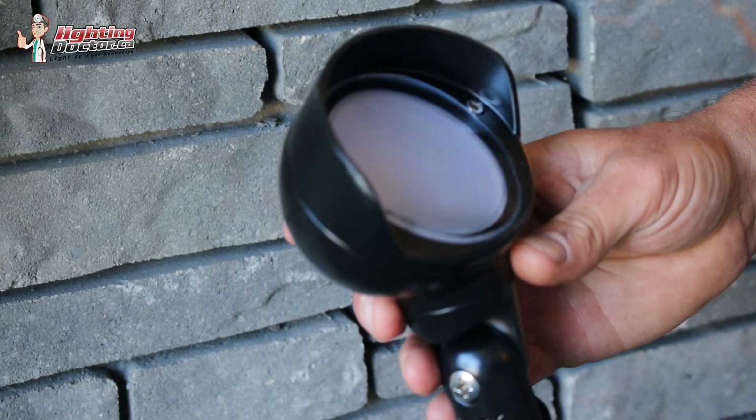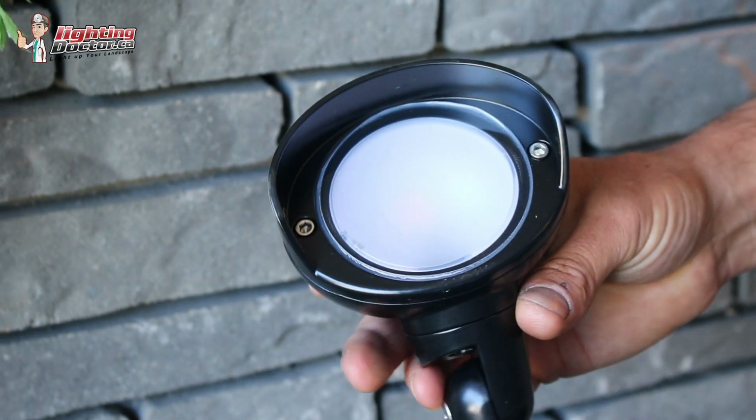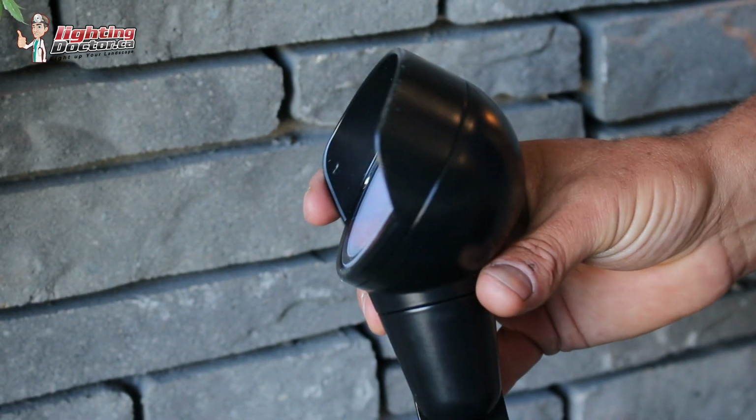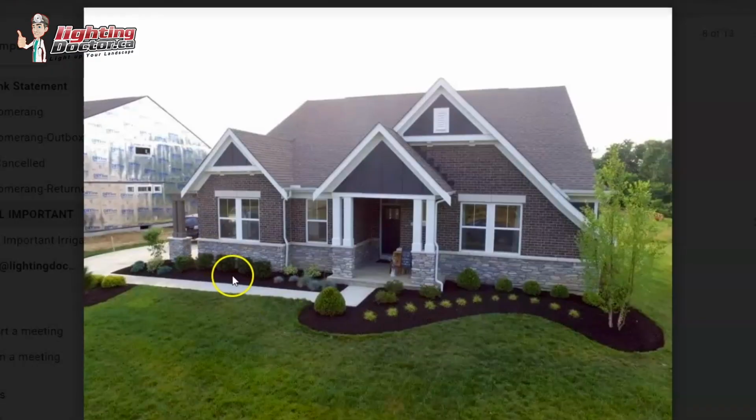So a wash light is very similar to an uplight. The only difference is a wider angle, softer frosted lens, so it's not nearly as bright. It's great for any of the lower line stuff. So I might try and have one here that just highlights this bottom section of stone. And you could almost do that over here too. If you've got this lit and this lit and this lit, you could probably throw one in here that highlights this shrub a little bit.